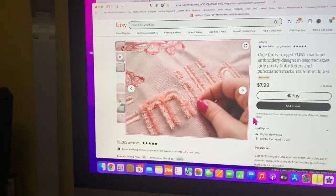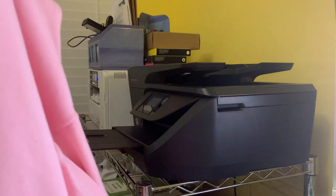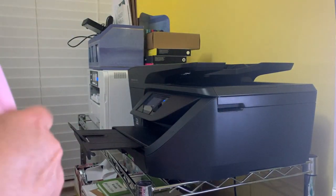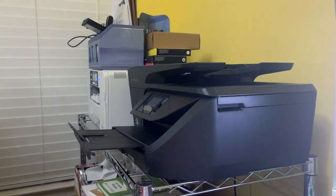So, moving forward, I wanted to show you what I did. I went over to Walmart, right, and I purchased this sweatshirt. And I know you guys can't see it because I'm really up close to the camera. Let me see if I can reposition myself here. Okay, all right, this is much better.